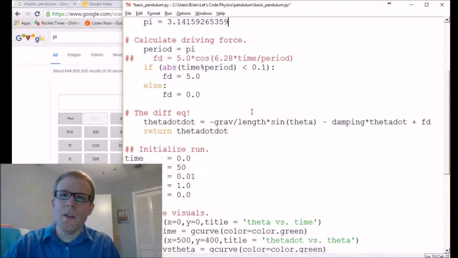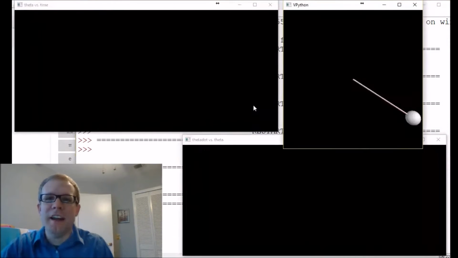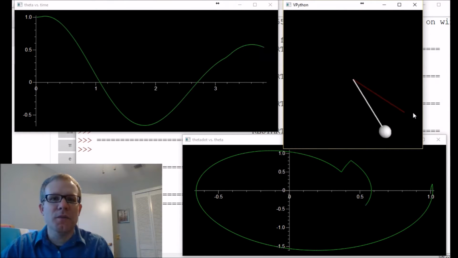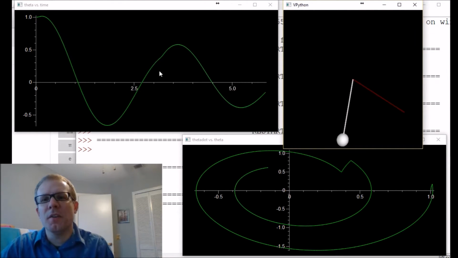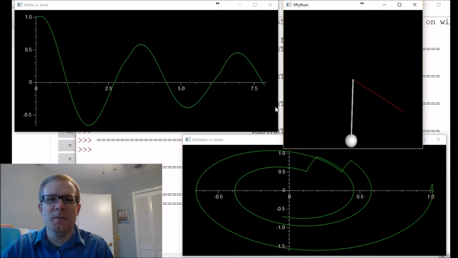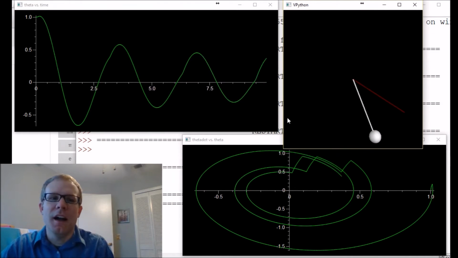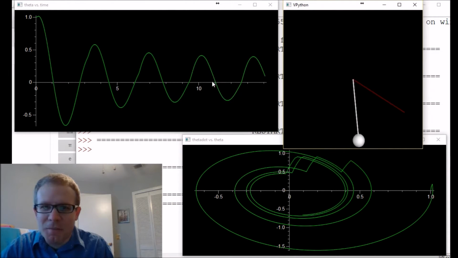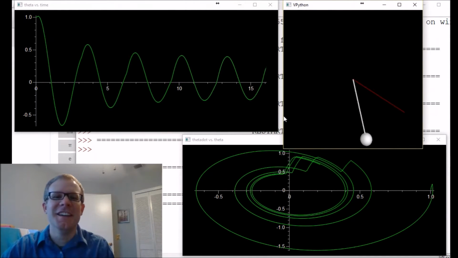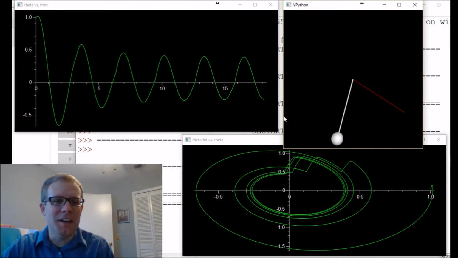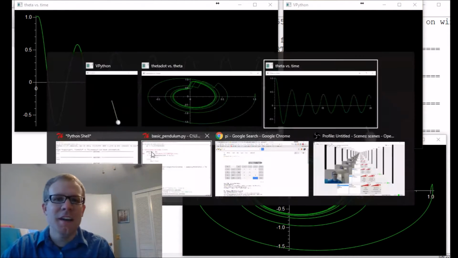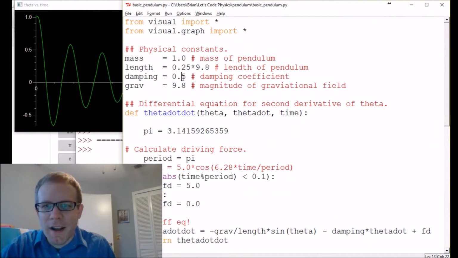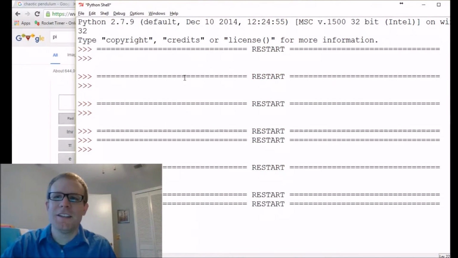Okay, so we'll make the period pi, and so the kick is going to naturally line up with when the pendulum swings over to here. But of course, there's a damping force. The damping force is elongating the period just a little bit. So we're getting a kick this way. You can see the kink moving on here. It's kind of interesting because it's not quite matching up with the natural frequency. Let's see. I don't want to get rid of the damping force, but I can decrease it a little bit.